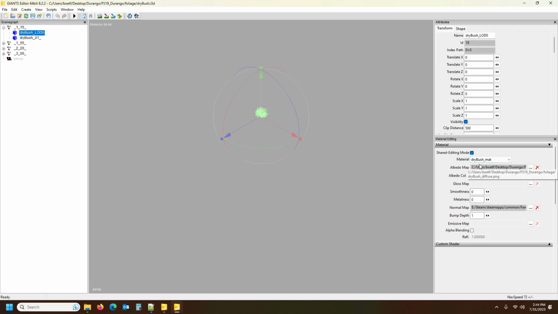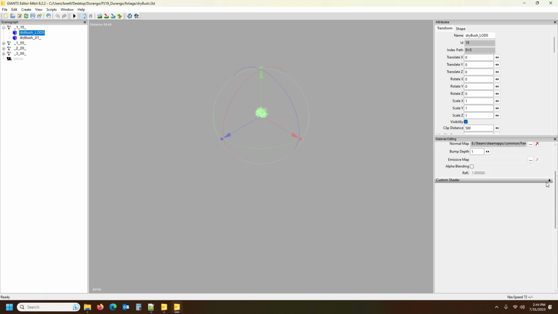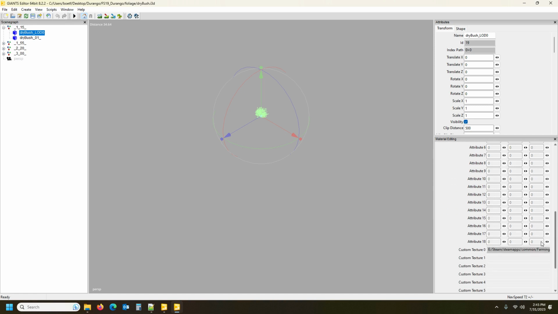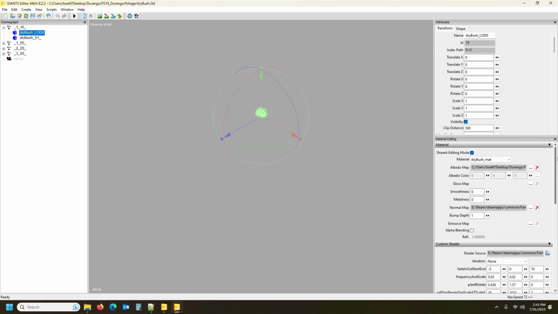So we have dry bush diffuse. We have dry bush bush 01 normal. Okay, so that's the normal we saw. That is fine. And it has the fruit growth foliage shader, that is fine, and no variation. And then just added grass flowers at the bottom.